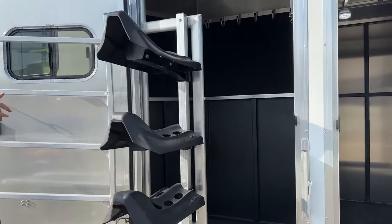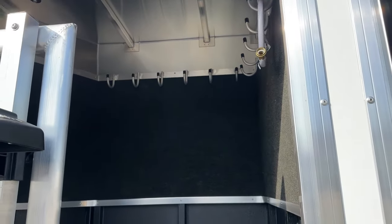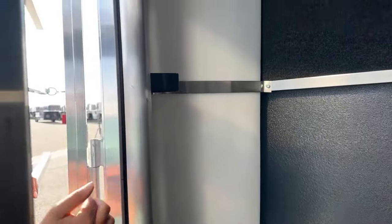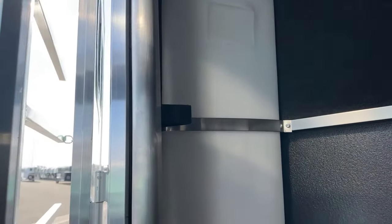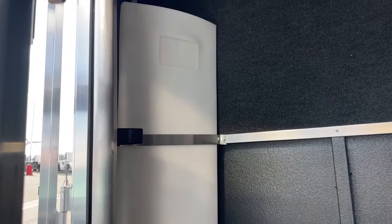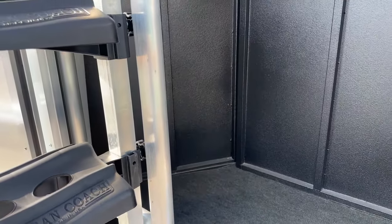Up in the tack room, you'll see all your bridle hooks on the walls with carpet down below. Having that carpet down below is going to help alleviate some of that swishing and swaying that bridles will do while in transit, and in turn keep your trailer and bridles in good condition. Over in the corner behind the saddle rack — a very good use of that dead corner space — we put a 35-gallon water tank in there. You can bring water from home if you've got finicky horses that don't like drinking water on the road because it tastes different, mix it in with the new stuff, and at least get them to continue to drink.